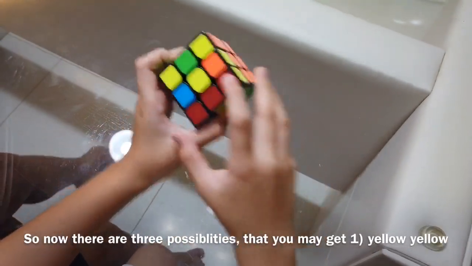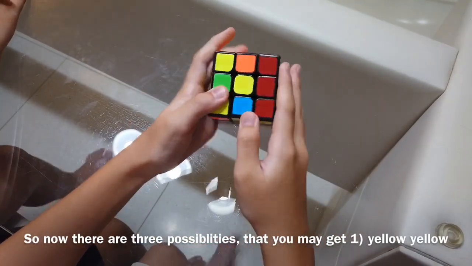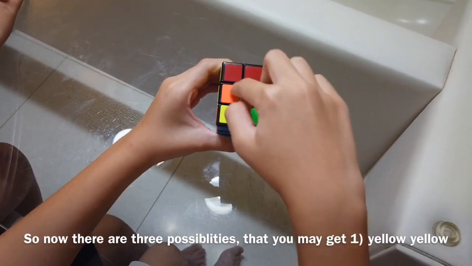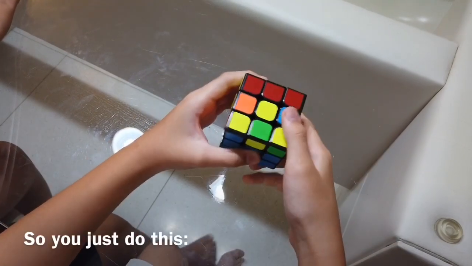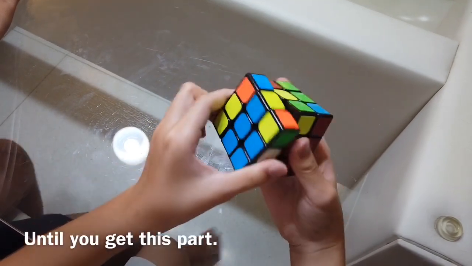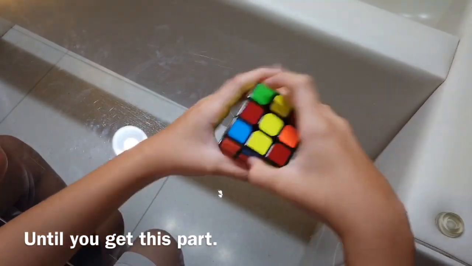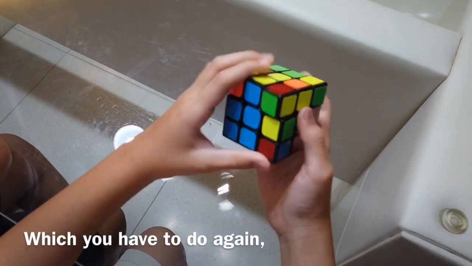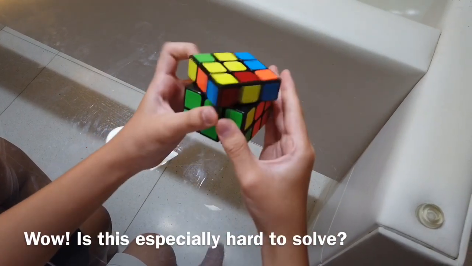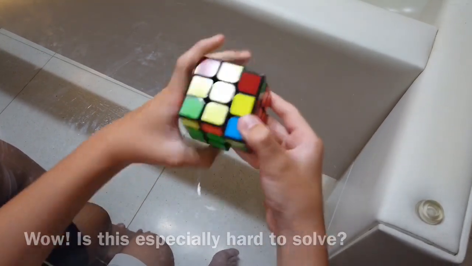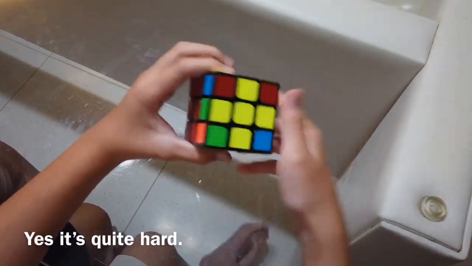So now, there's three incidents where you can get yellow, a straight line of yellow, or one dot itself. So you just do this until you get this, until you get this part, which you have to do it again. Well, is this actually hard to solve for you? Yes. Yeah, it's quite hard. But now it's okay.